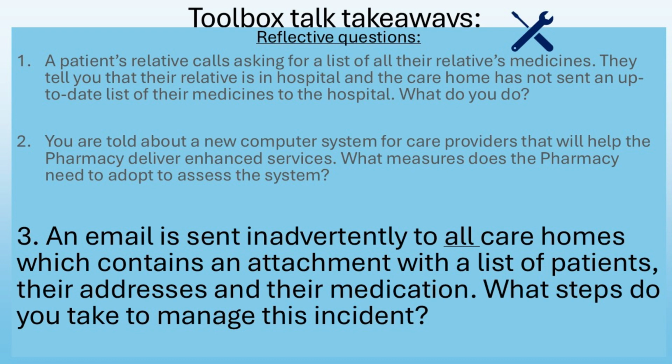The definitions here are: personal data means names, addresses, email addresses, NHS numbers, etc. Special category data, which is health data, requires a higher level of protection and its processing is subject to stricter conditions. If this information has been sent to anyone who is not a healthcare professional or may have been shared more widely, the data subjects, that's the patients whose information was inadvertently shared, need to be informed. The data protection officer will advise on what needs to be done and support the process, including liaison with the Information Commissioner.